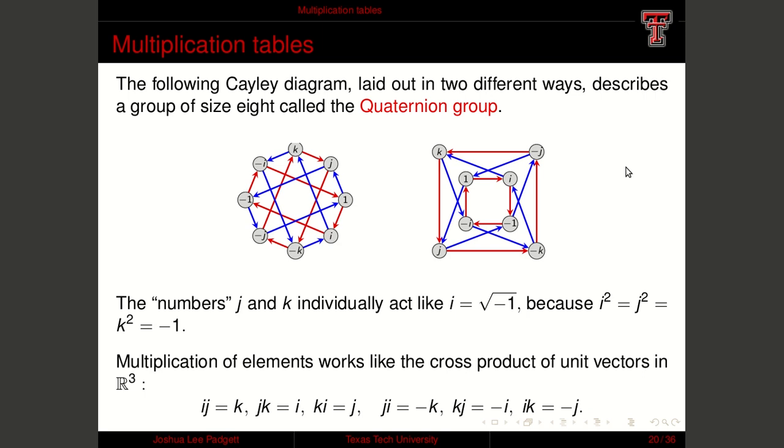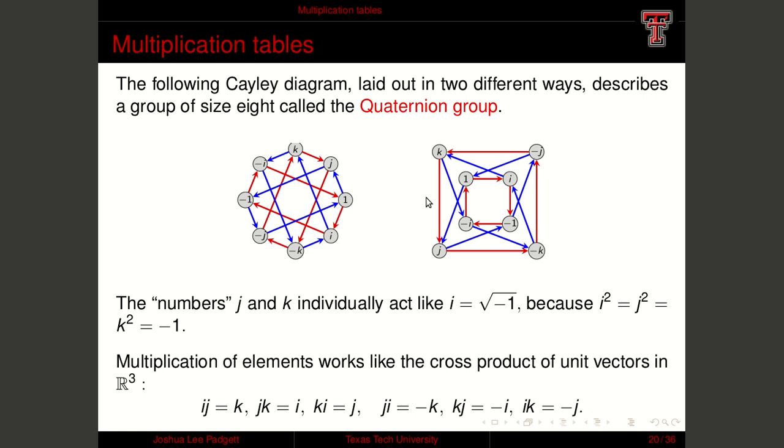What I want you to take from this, and the purpose of this was not to confuse you with the fact that there's another group that you need to understand. The point of this was to say, here is a Cayley diagram. And really you don't care what it's coming from. This is a group, it's a Cayley diagram, and it's labeled. Now the goal is to construct the multiplication table. And let's say these are two equivalent representations.